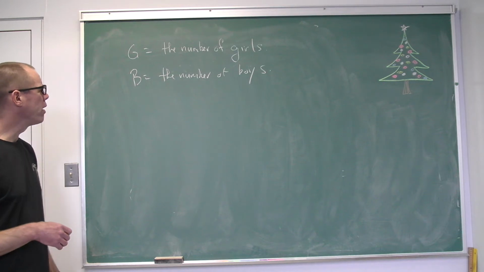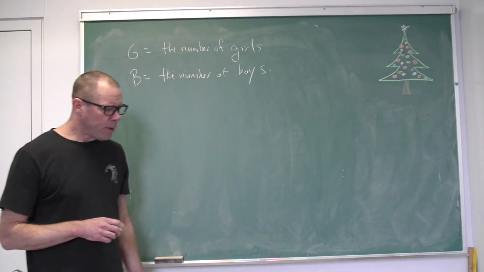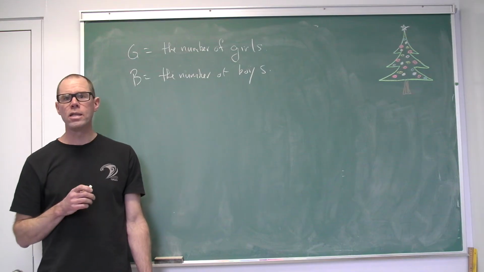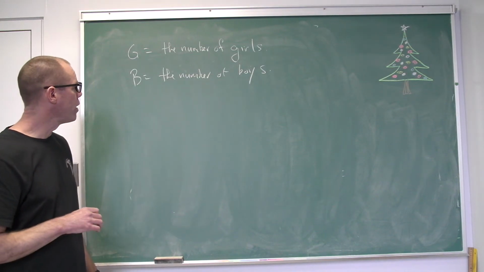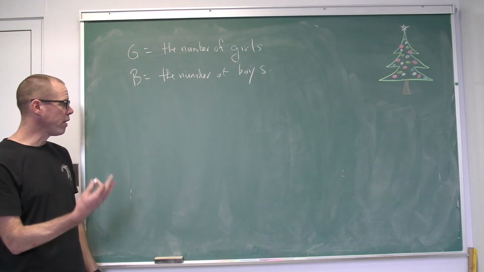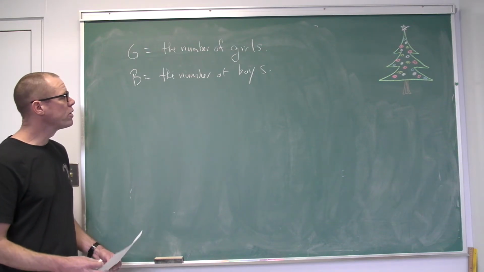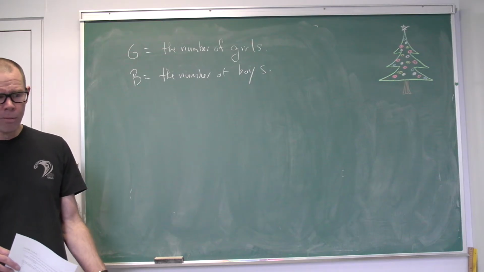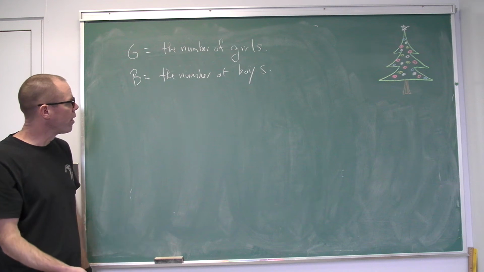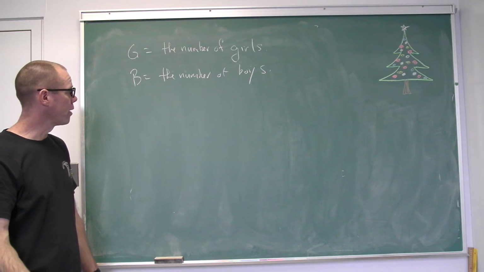Now we just need to figure out if these 2 random variables are independent or not. And for that we need to remember what it means for random variables to be independent. For events, there was a very simple definition that applied to 2 events. It just says that the probability of both of those events happening is equal to the product of their individual probabilities. For random variables, there's an extra layer required: G is equal to one value and B is equal to another value. That should be the product of the 2 probabilities, that G is equal to the first one and B is equal to the second one.